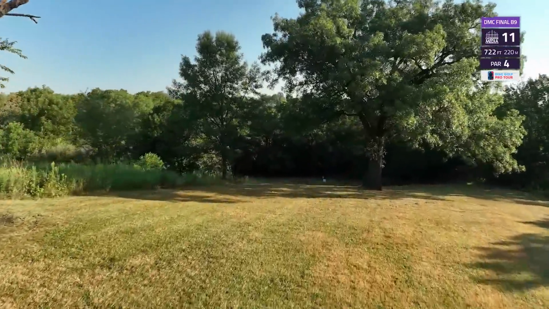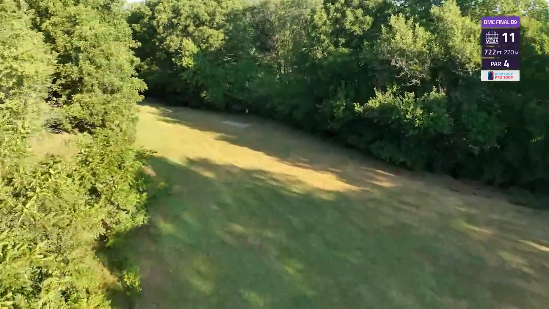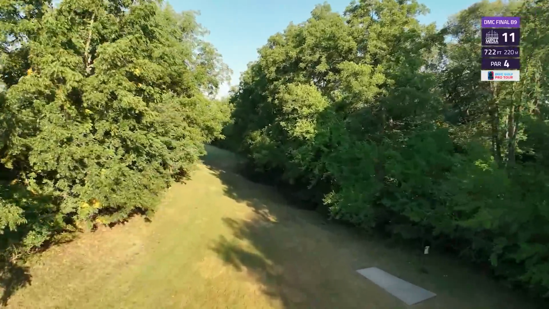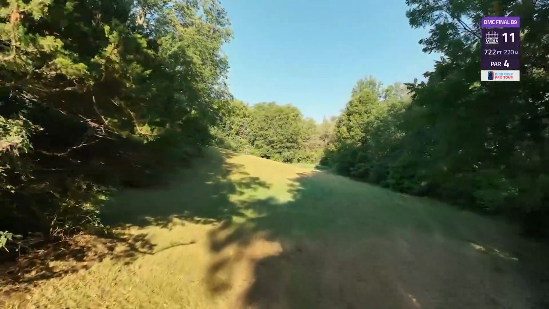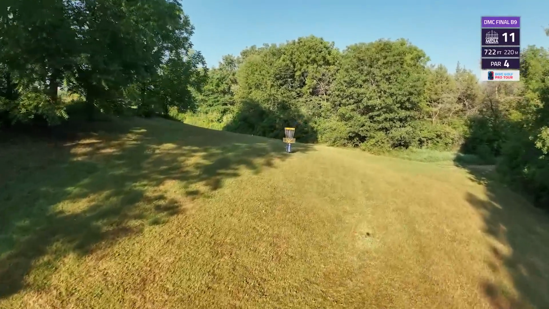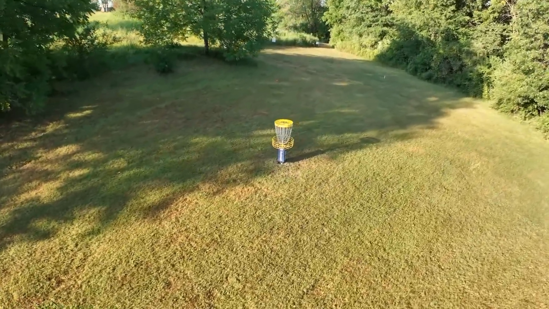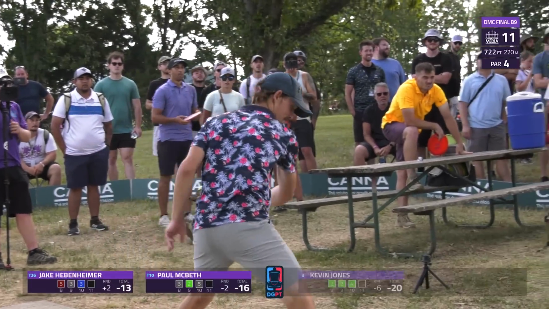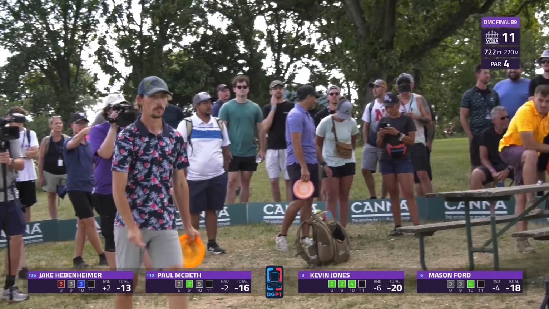Getting to hole 11. Difficult par 4 where placement is key off of the tee. If you can get to this spot about right here, you're going to have the best opportunity to hit this pretty tight gap, which leads to this very sloped green as well.